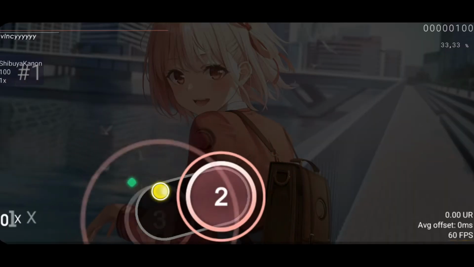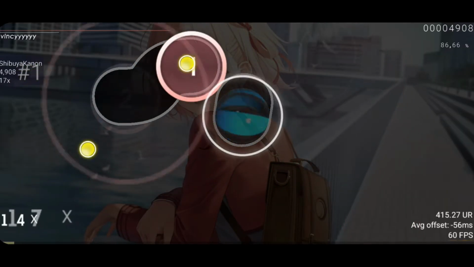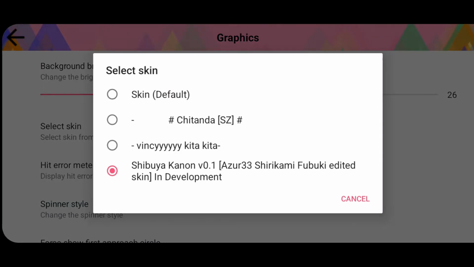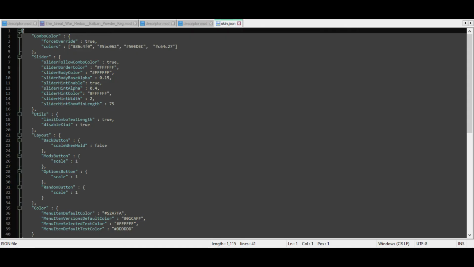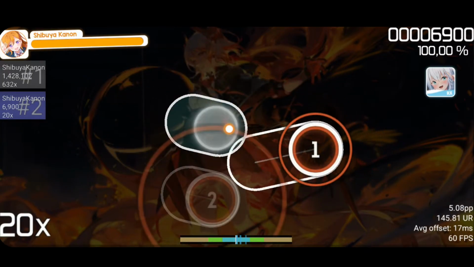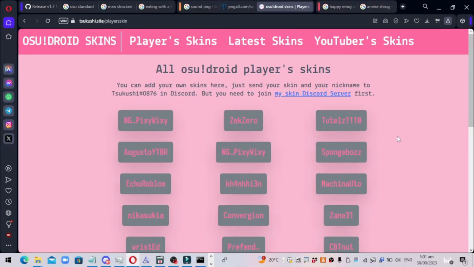Kinda. If you use a skin intended only for the original game, you might find some weird problems with the skin elements. As such, it is recommended to use a skin edited to be compatible with Droid, as some of the file names for skin elements are different, not to mention skin.json. And if you don't know what skins are, to explain, they're basically a texture and audio pack where you can change the look and sound of the game to your liking, which is particularly important as playing with the default skin can be very difficult at higher levels of play. So even as a beginner to the game, I highly recommend installing a skin. You can find some in this website.